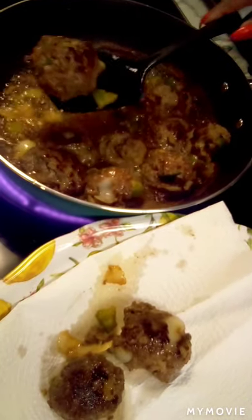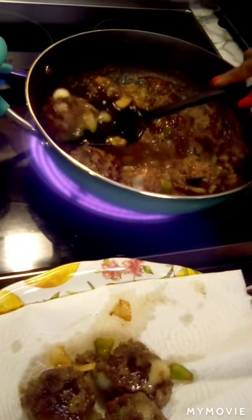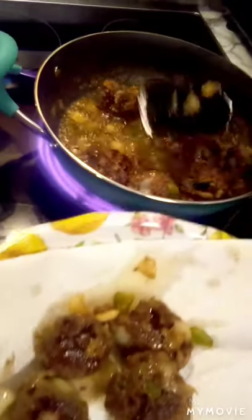I can smell the ketchup in them and the green peppers. That smells so good. Just glory to God. Thank you, Lord.